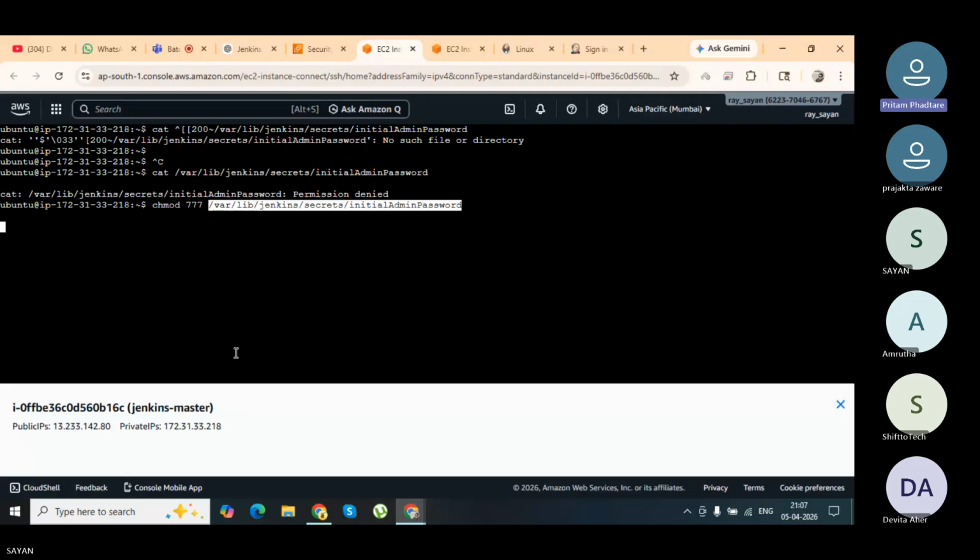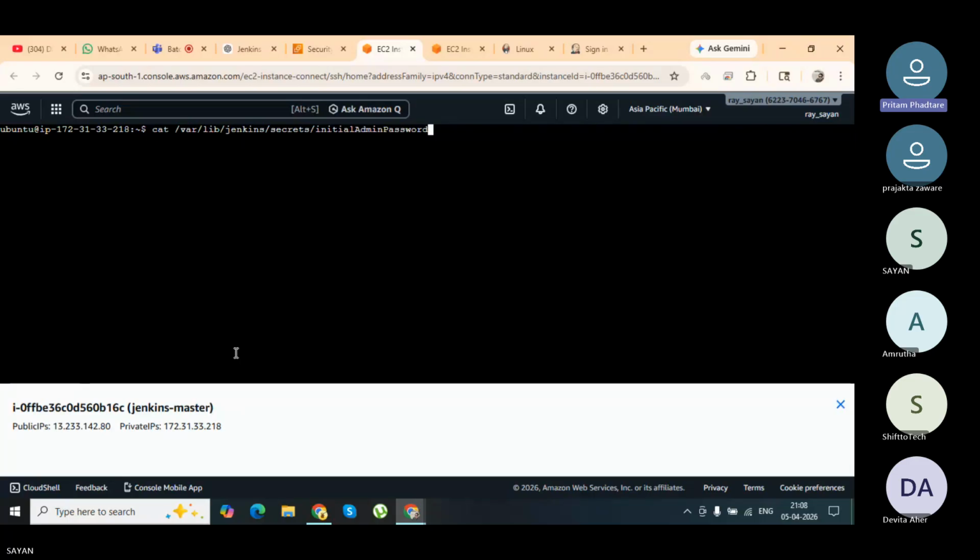Press Control C. The issue is that the Ubuntu user, your normal user, does not have permission to access the file you are running cat on. That file is placed on a path that belongs to the root user. So you need to add sudo to your command. Type sudo space cat and then again give your path.